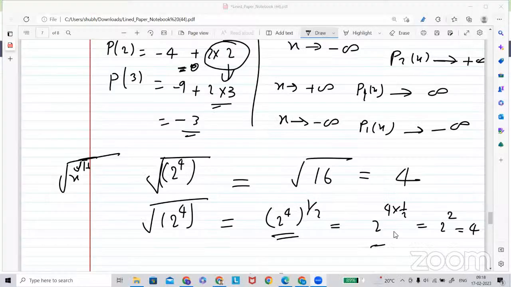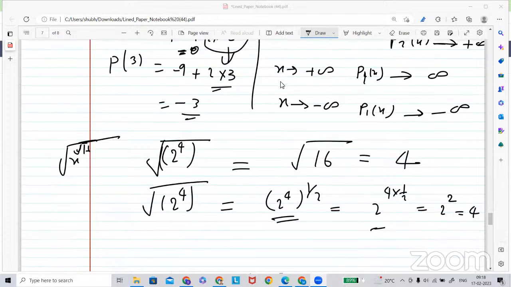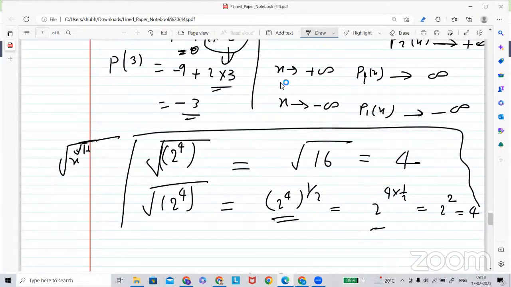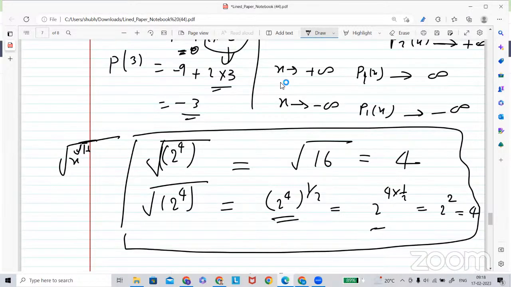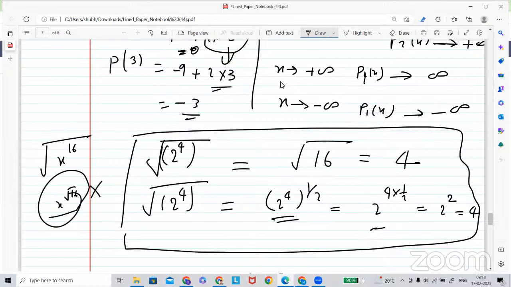Okay, so Chetna, are you getting it? Yes, sir. You are taking the root of the power only, not taking the whole term. Because of that, you got confused. You can see with this example: the whole is 2 to the power 4, then take the square root. You are taking the square root of x to the power 16 only, but that is not the case. This is not true. The whole term you need to take. Okay, sir.